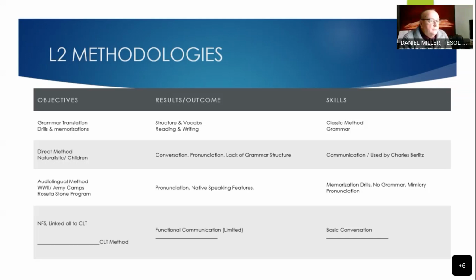But then the Second World War broke out. And when the United States was pulled into the Second World War after Japan bombed Pearl Harbor, the audiolingual method was born, and it was also referred to as the Army method, because the U.S. military was training its soldiers in second language acquisition.